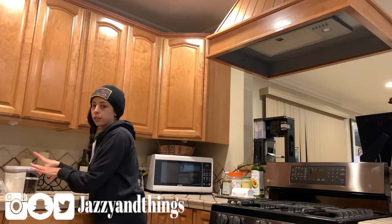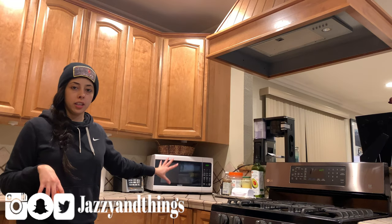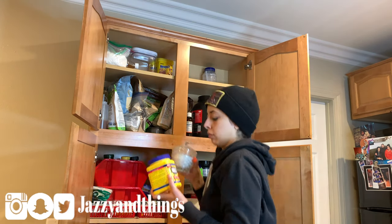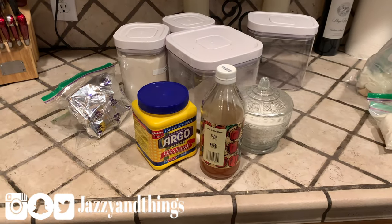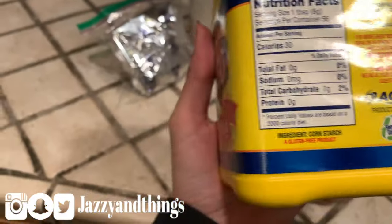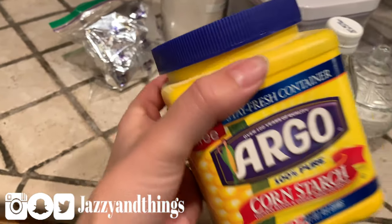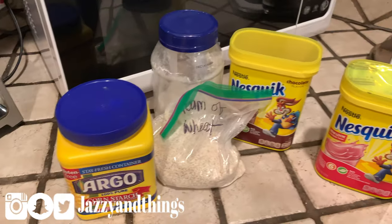Now this is the pile of stuff I'm going to keep, and I'm going to keep all the stuff I don't want on this side. The top is out. Here's the okay pile. I'm still working on it — taking this out because it's seven grams for every one tablespoon and it's really not worth it. There's a different way to thicken things up. This is the no pile so far.